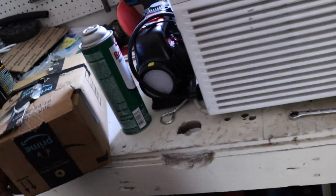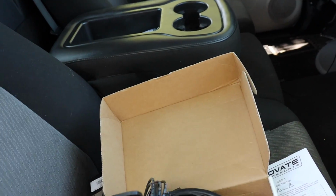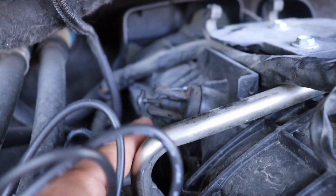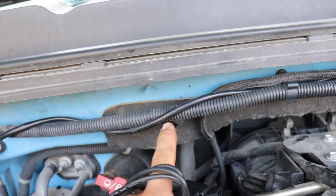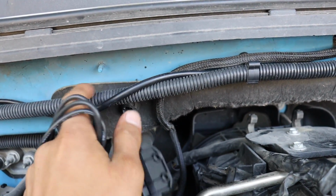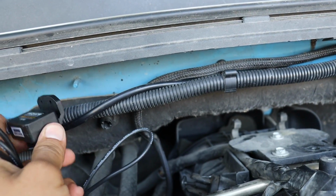And the nitrous kit goes to sleep. It's all in here. So I think I'm gonna install the map sensor first. Put it somewhere on this side right here, because I'm gonna tie it down to this little part right here. Just run the little hose from here to there. I can probably put it on this little screw here. It won't fit right now, so I think I'm gonna have to drill it bigger.